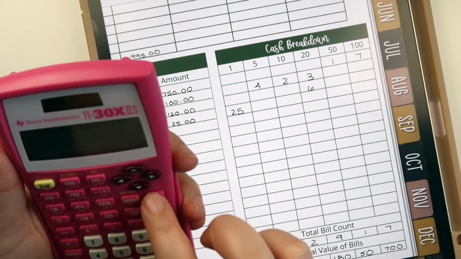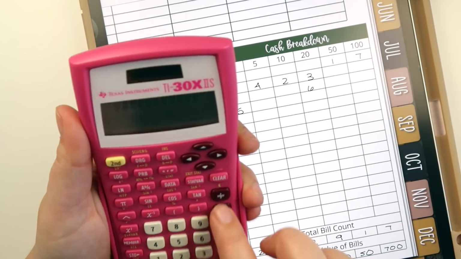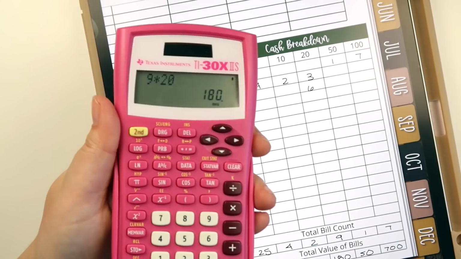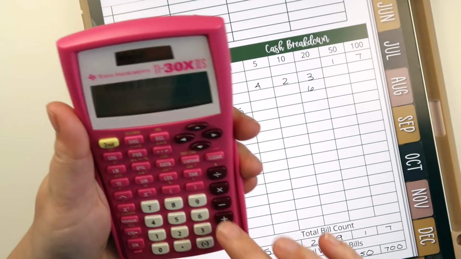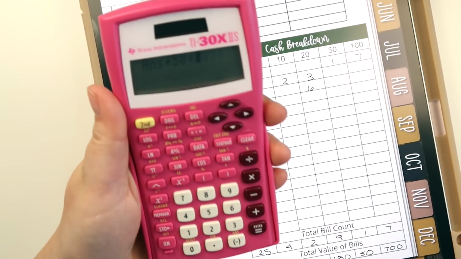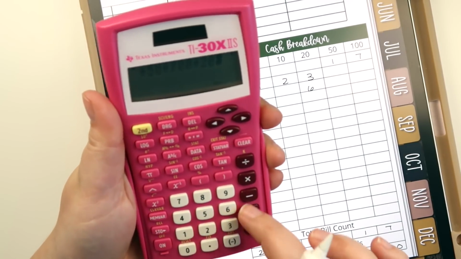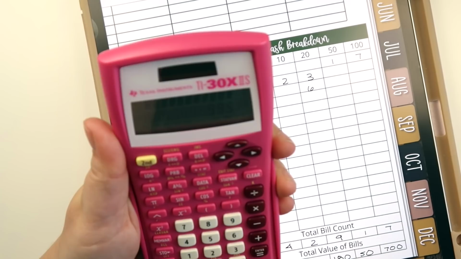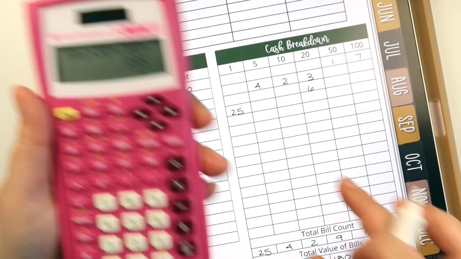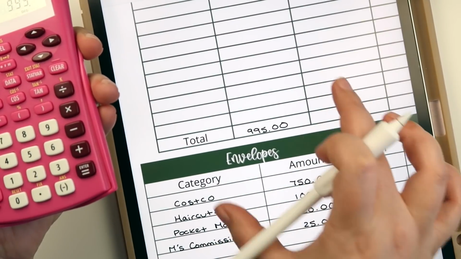Let me double check that just in case, but I'm pretty sure I'm right. Yeah, 180. So then you can add it up, say 50 plus 700 plus 20 plus 20 plus 25, and your number should match the number in the monthly amount right here.